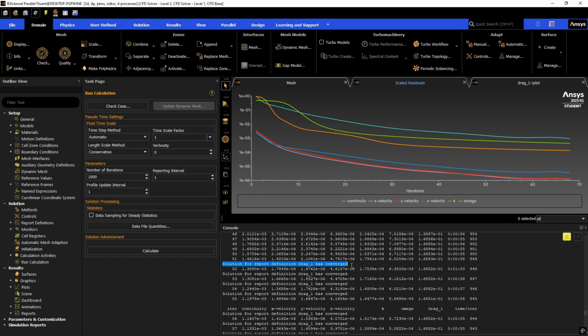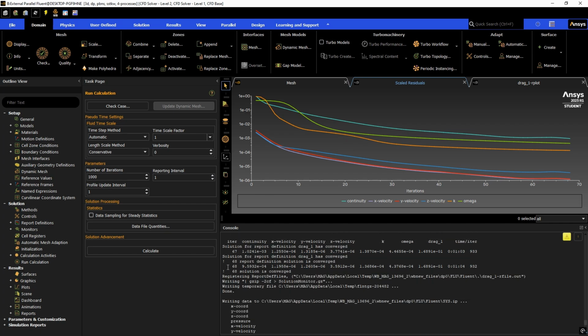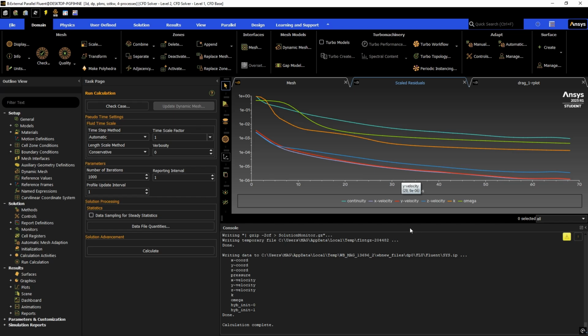The drag value has converged. So our drag value is at a point, and we finally get this text that says solution is converged. And as I said, for example, we enter here number of iterations as 1000, but the solution is converged at the 68th iteration and the solution is over. So do not enter a value here, for example, like 50, because your solution is going to converge 80 iterations later anyway, for this case only. So this is basically how the solution is done.